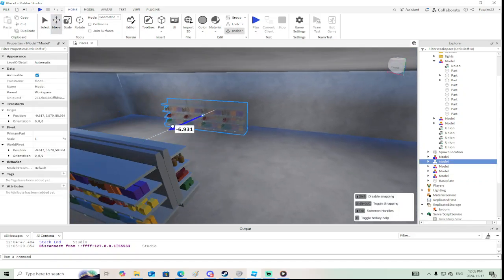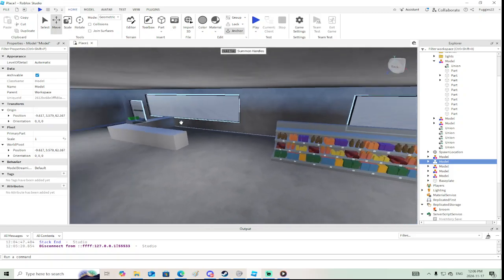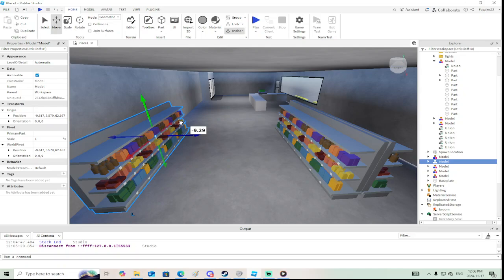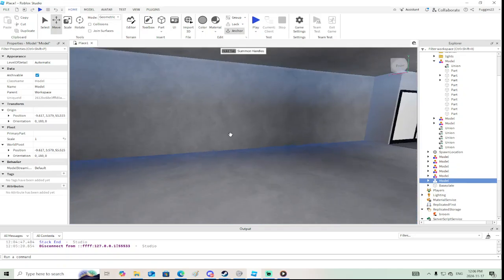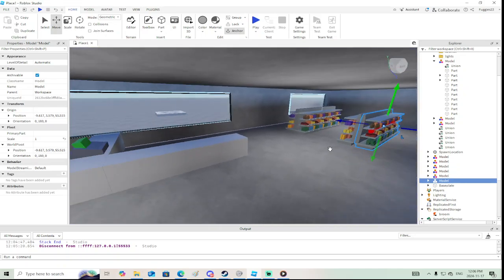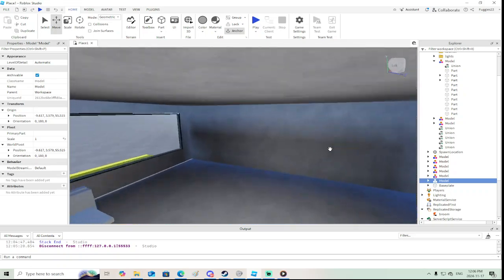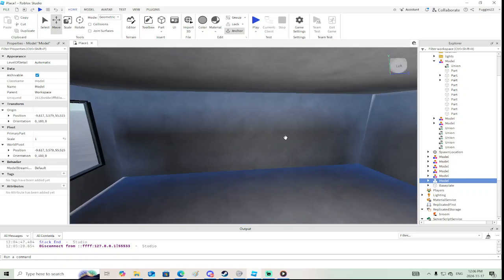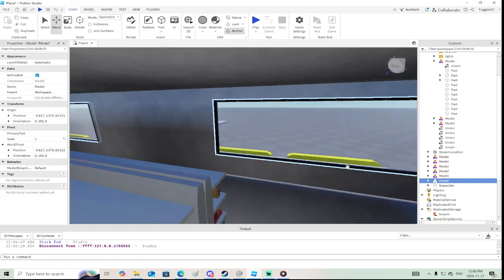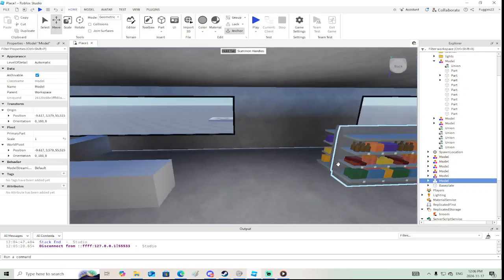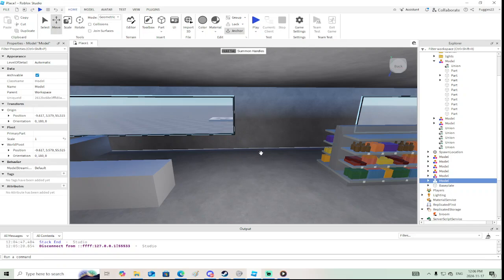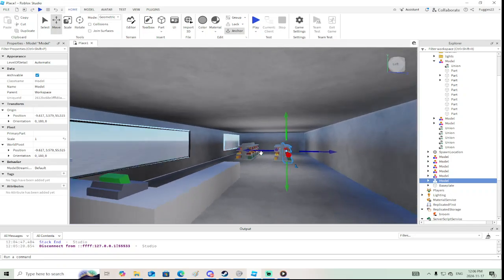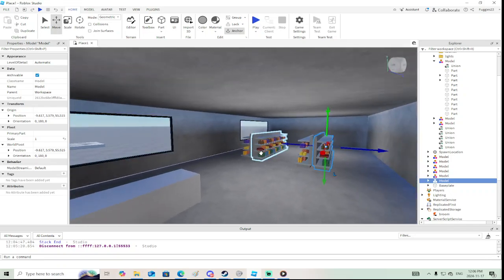So if we come this way and open that up, no, we're gonna stick to the plan. So we'll have a produce section here, and in the back here, we'll probably have a counter with some coffee stuff on it. Maybe something else, another freezer of some type over here. And then back over here, I'll build another counter and maybe some type of thing. I'm not sure, but that'll be in the next video.